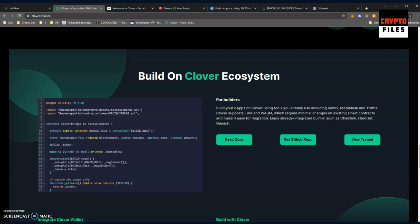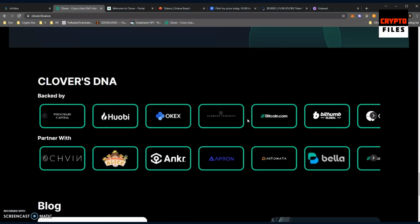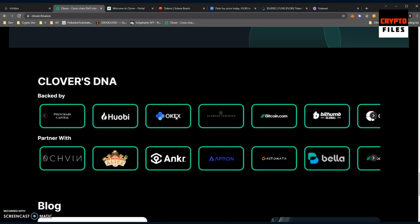So adoption will come with developers, and as they build those dApps, major adoption comes through those dApps or NFTs, and the ability to swap assets and swap tokens through different blockchains. That's going to be the main driver for this token. So there's a lot ahead, and first they need to win their parachain auction. There also needs to be adoption from developers, but it's very exciting because I see the future shaping up just like it would. Here are their partners who they're backed by. And ultimately, I think the future is not going to be just one chain that wins, but all chains working together. So they're ahead of the game in my books.